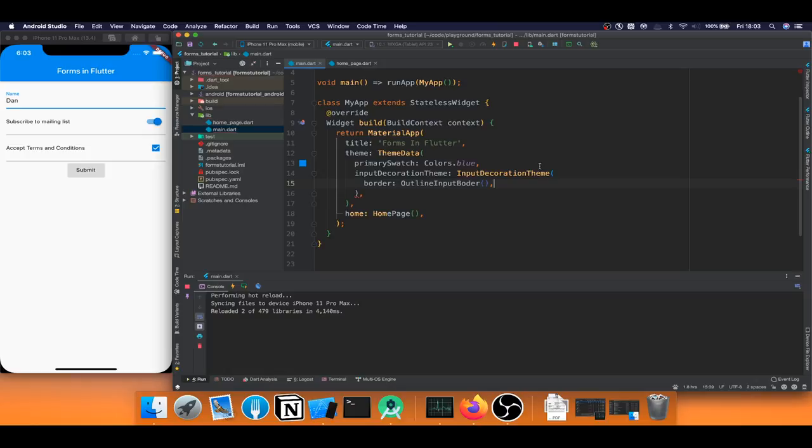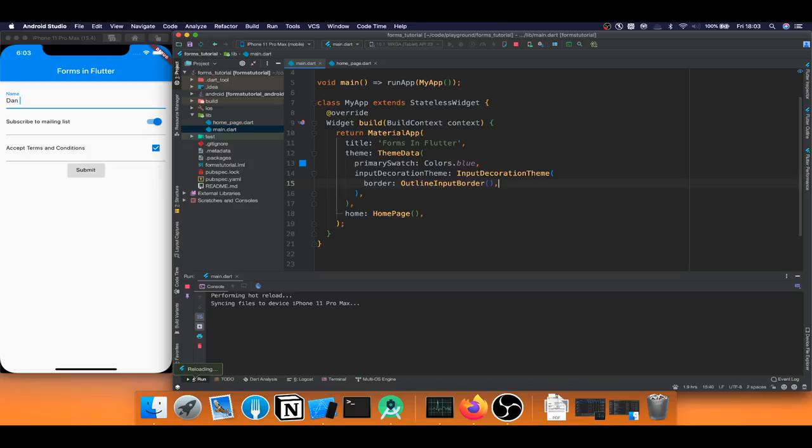So this we can do for any other type of input. There are too many kinds of input that we can put, but as long as we wrap it around a form field, we can handle it as a form as a whole. So as long as we have that, then we'll be able to access the whole form.